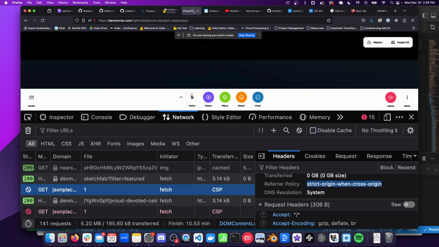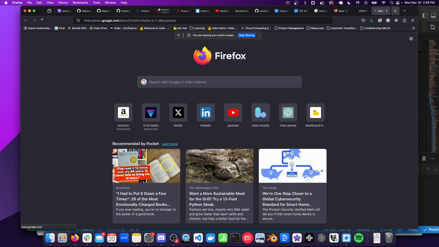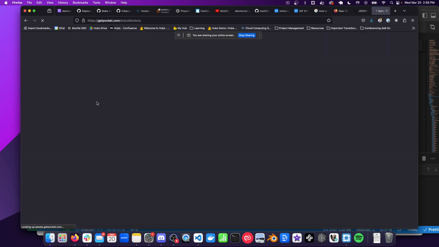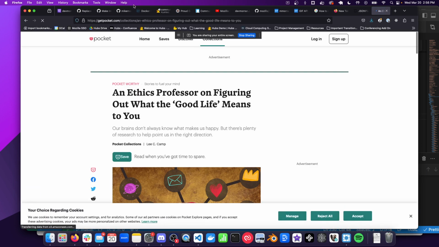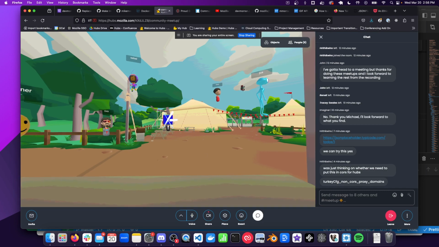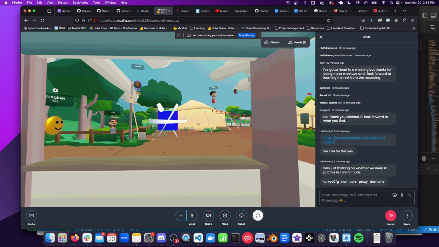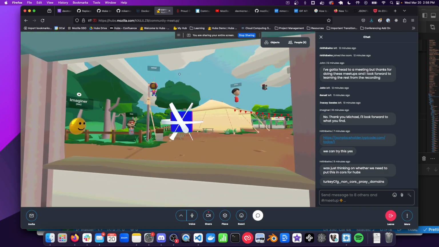So if we go here, what's a good example here? Let's try this one. This is from Pocket. If I just copy and paste, I should see this resolve in just a moment, unless it goes wrong.